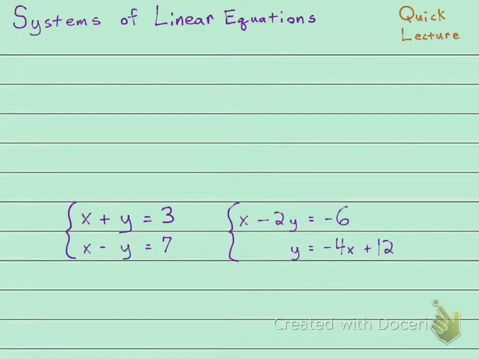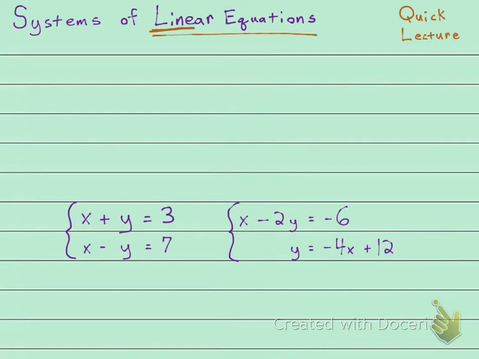All right, we're going to look at systems of equations. And in this case, we're going to be talking about linear equations. And remember that a linear equation makes a line. So if you look down here, we have two different systems. We have this one that I'm circling here, and then this one. And when you graph two linear equations, most likely they're going to cross at one point.